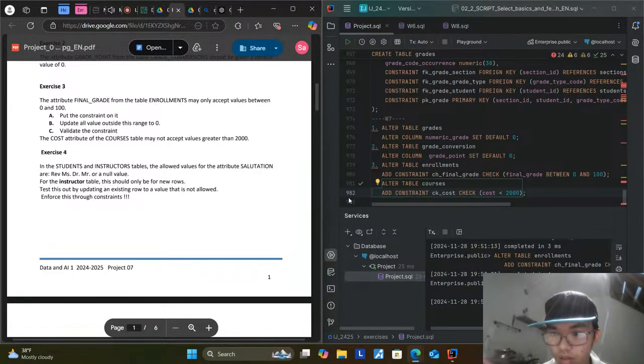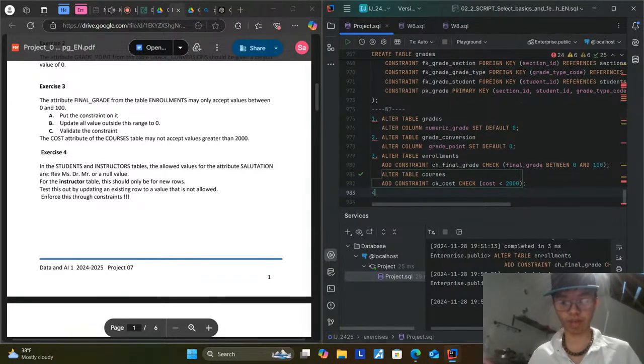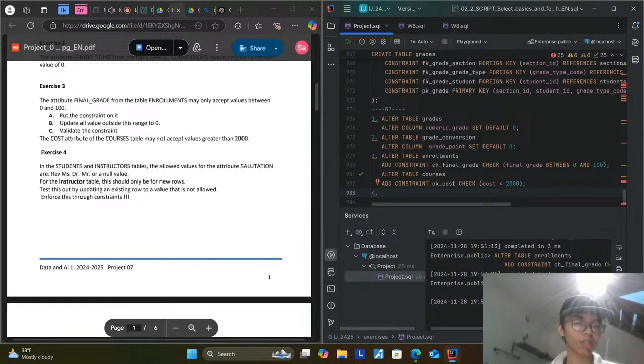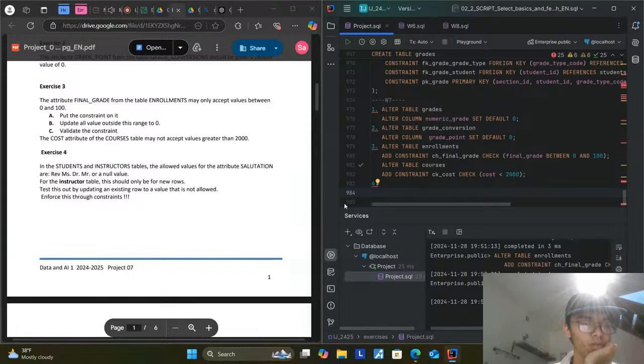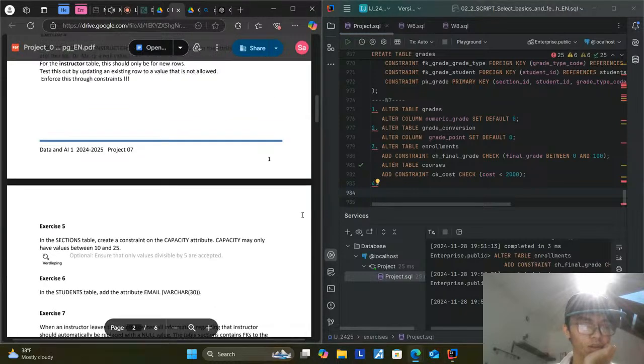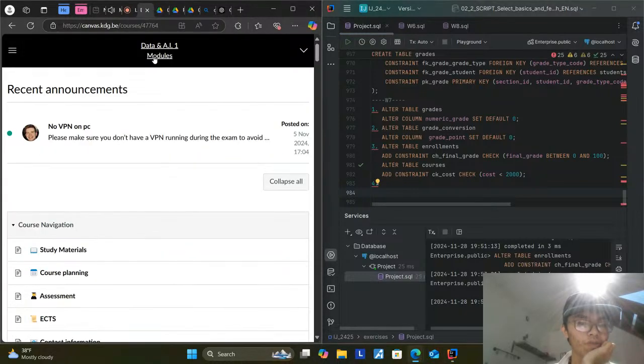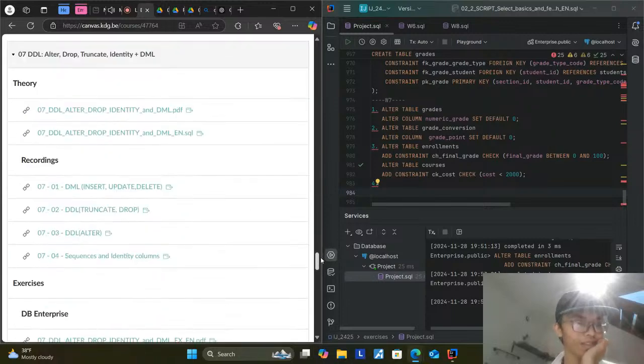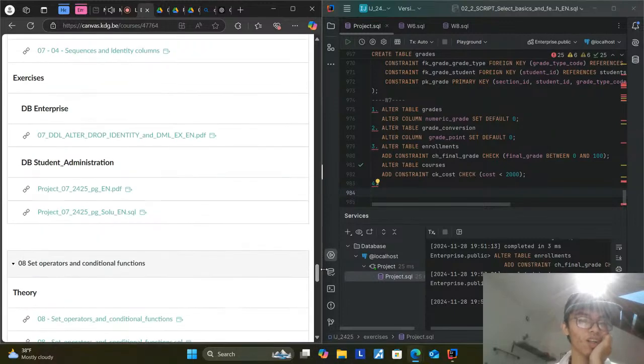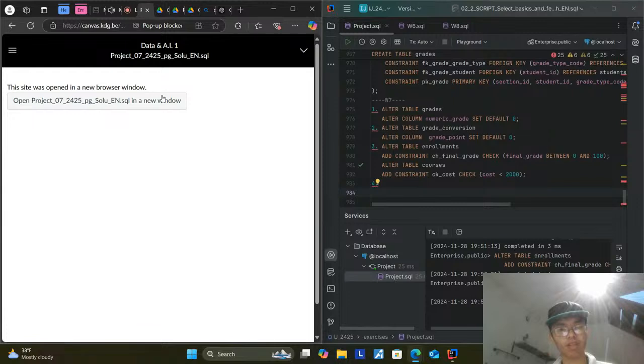In the students, number 4. Oh my gosh. In the students and instructor tables, the allowed values for attribute salutation are these or no value. For instructor, only for new rows. Test this. I have an answer. We can use it rather than ChatGPT.